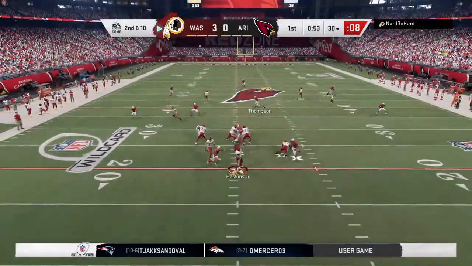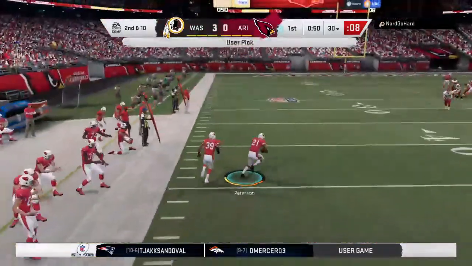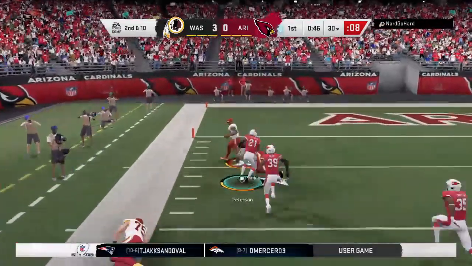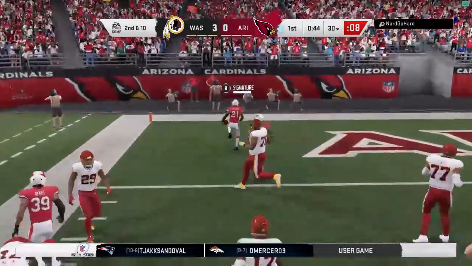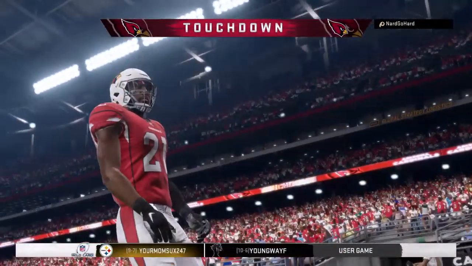Now Haskins to throw on 2nd down. And he fires one that's intercepted. Picked off at the 45. And shoving him off now, open field. And he will score. Touchdown, Cardinals.